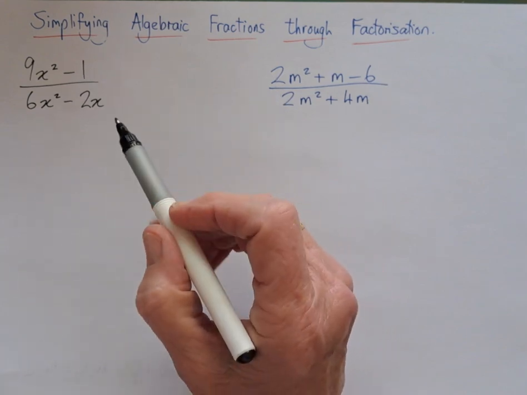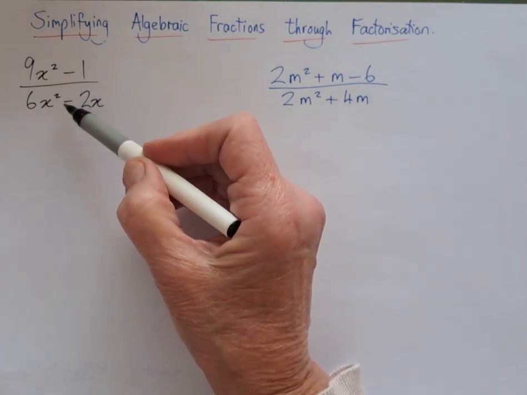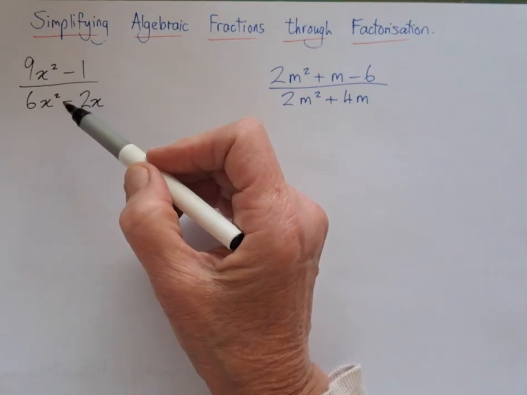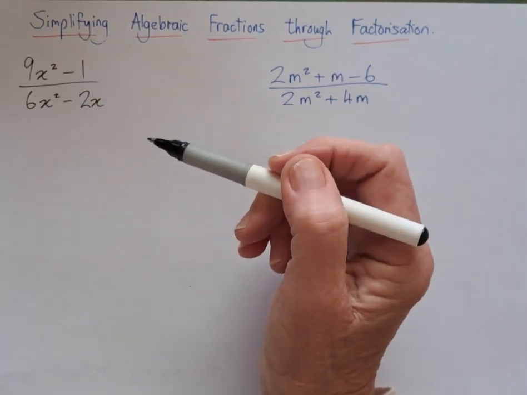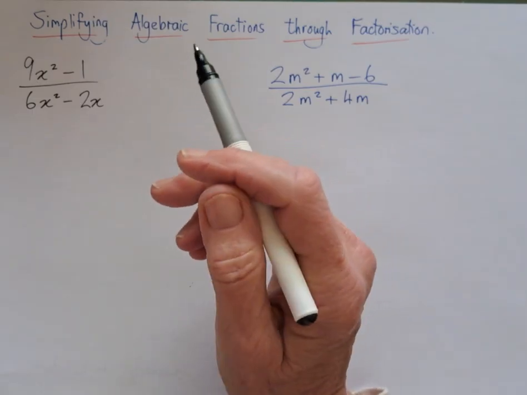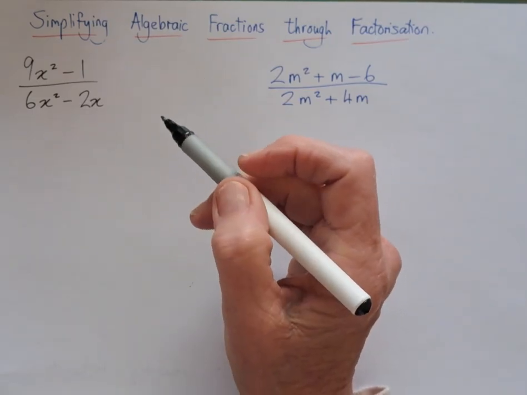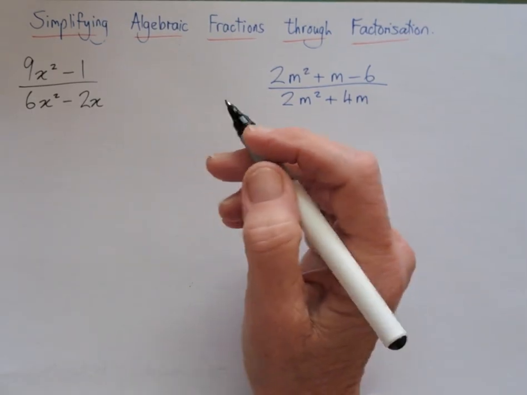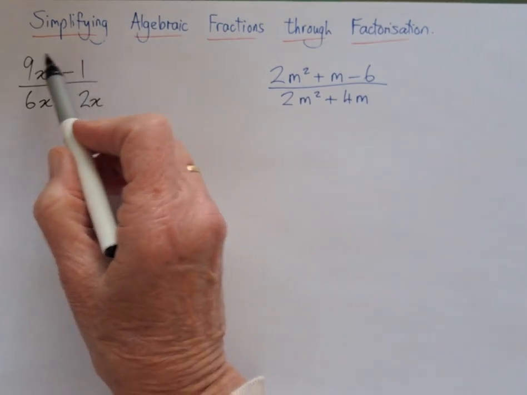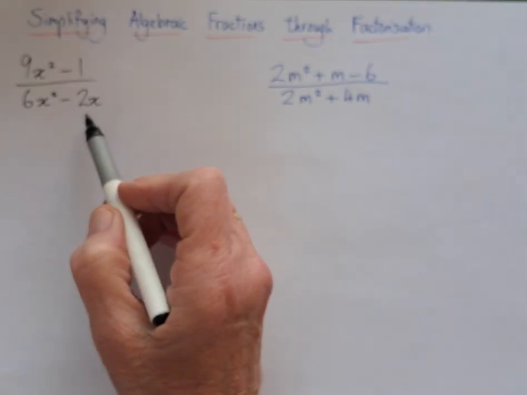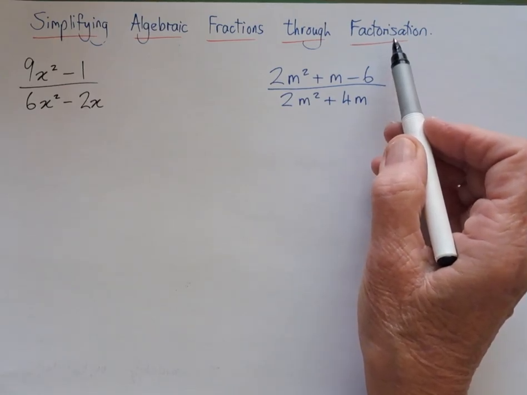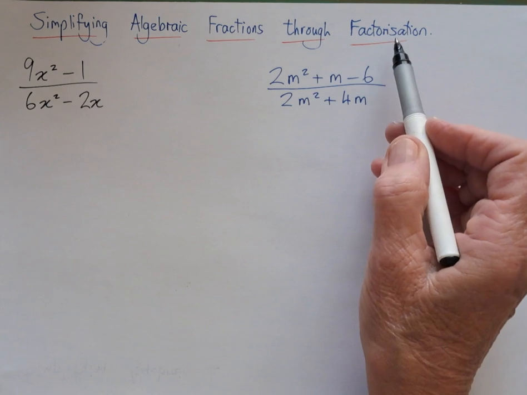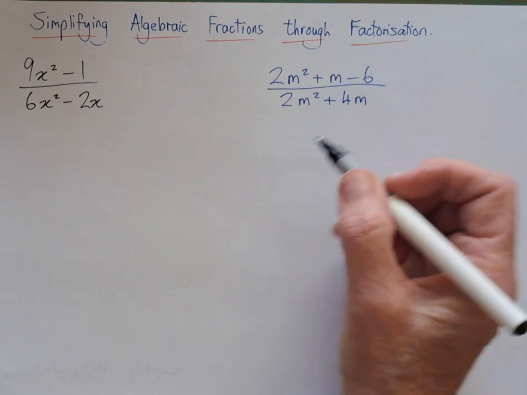But here is the thing. If there are minus signs or plus signs, you may not cancel across that minus or plus sign, because cross-cancelling, cross-multiplication only applies to multiplication and division. So the only way we can get to that point is to first look at our numerator, look at our denominator, and see what forms of factorization we can use to create brackets. That's an important thing to remember: factorization creates brackets.